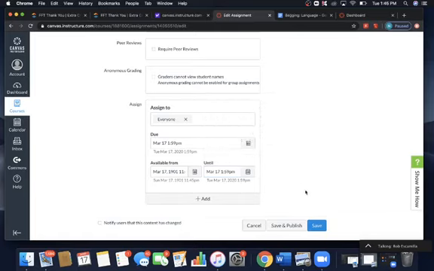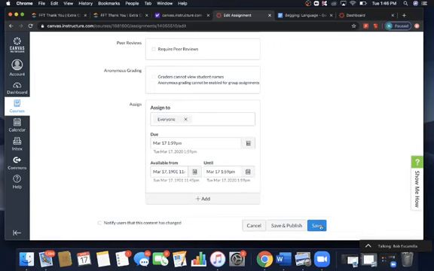So you want to make sure that these are very specific when you're creating assignments or discussions, because once you've established this, if a student posts their assignment 2 days later, it's going to let you know that this was a late post, okay?